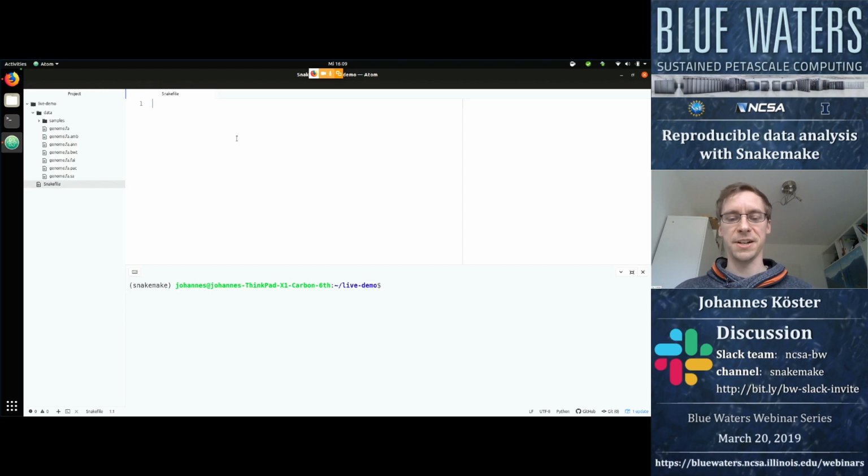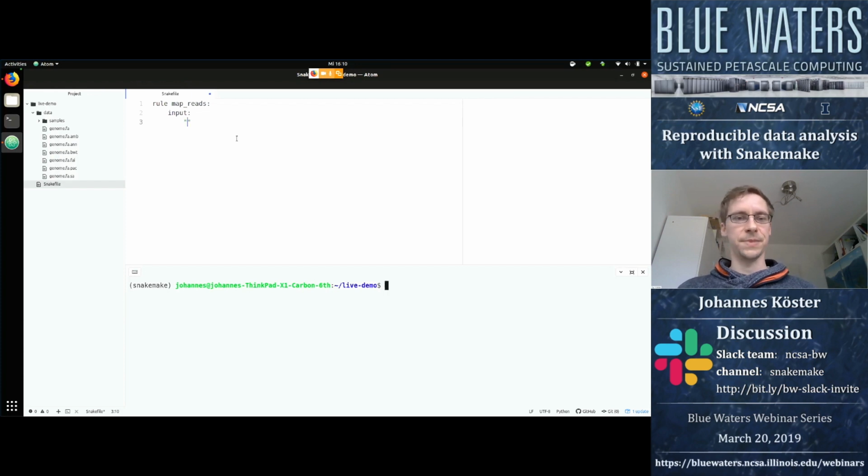So anything I write into the Snakefile could be first just plain Python code, okay? But it's extended by special syntax that allows me to define workflow steps. And this is what I do now. So let's start with the first step of our data analysis, which is mapping reads to a reference genome. Okay, so how do we do that? We write something that's called a rule. Every rule in Snakemake has a name. In this case, we could call this map reads. And then every rule can have a set of input files and a set of output files.